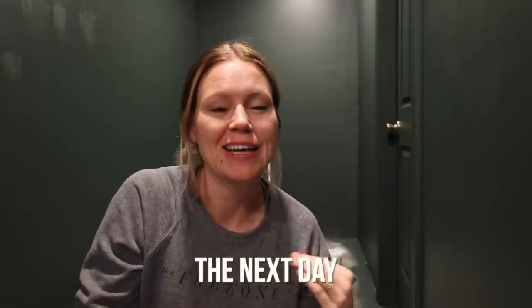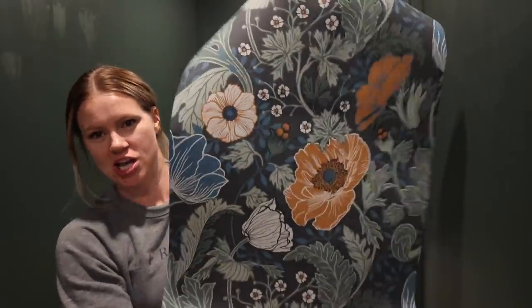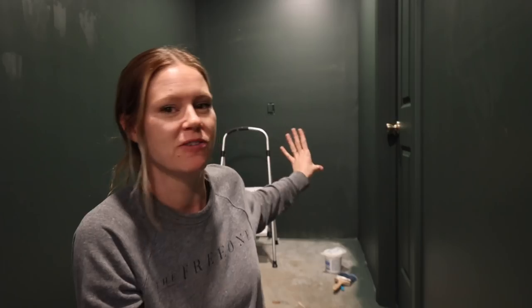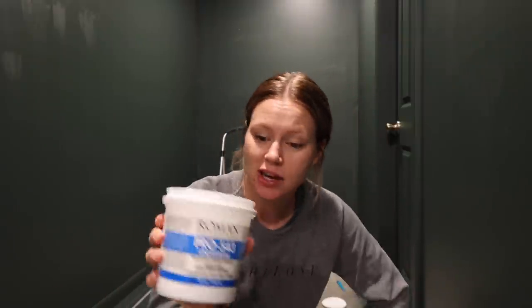I'm back in the pantry and unfortunately I had to come without Dean today — he's finishing up some editing. I'm going to be installing wallpaper, and if this looks familiar it's because it's the same print we used in our closet at our house, just the darker version of it. I've loved this wallpaper and I think it'll be so fun — you'll get a good peek of it from the kitchen. I'm using a massive four-inch brush that picks up a lot of product and doesn't splatter like a roller, and a paste I found at Lowe's that worked great in our closet.